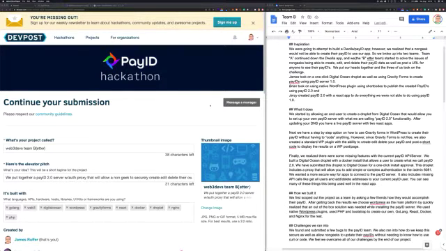But Team B, which consists of James, Jersey, and Brian, went down the path of trying to solve the issues of non-geeks being able to create, edit, and delete their own payID servers and information. We had a lot of fun doing this again, and we feel that we accomplished some really cool things that we're going to show you here.